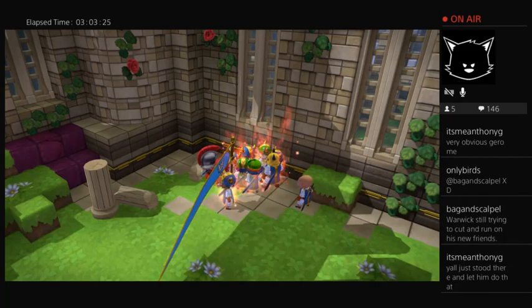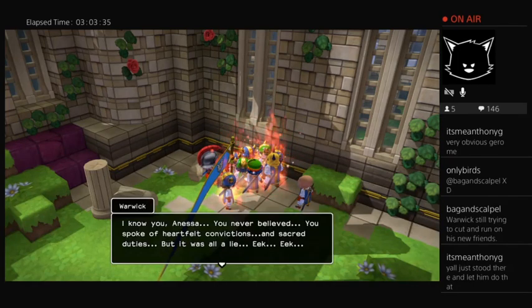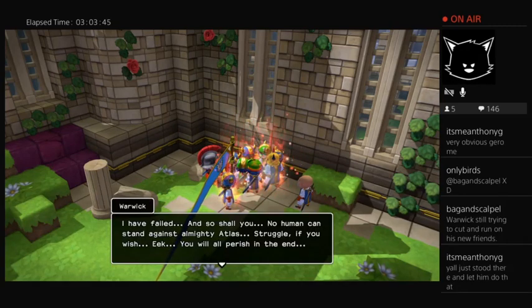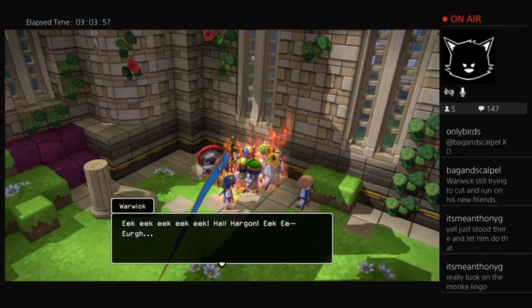Warwick, you... The children of Hargon are absolute, and so is my belief. I would die to protect their teachings. I know you, Anessa, you never believed. You spoke of heartfelt convictions and sacred duties, but it was all a lie. I have failed, and so shall you. No human can stand against Almighty Atlas. Struggle if you wish. You will perish in the end. Hail Hargon.